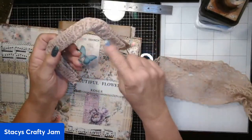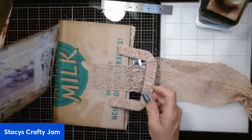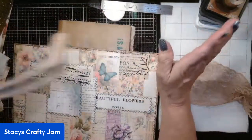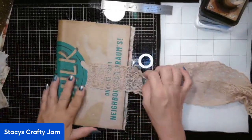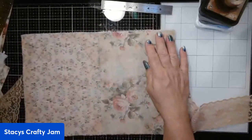I don't know that I need all of this. I may not make them stand out that much. I may bring them in. I don't know, I haven't gotten that far yet. But I know I needed to put the closure on. The other thing I did is I covered the inside with the fabric.